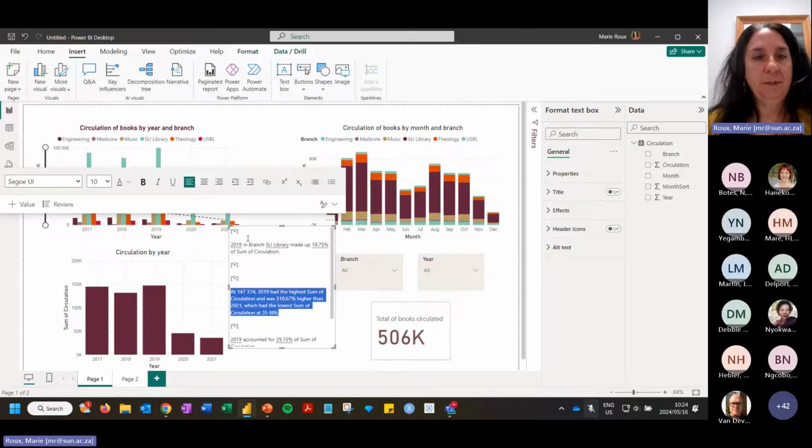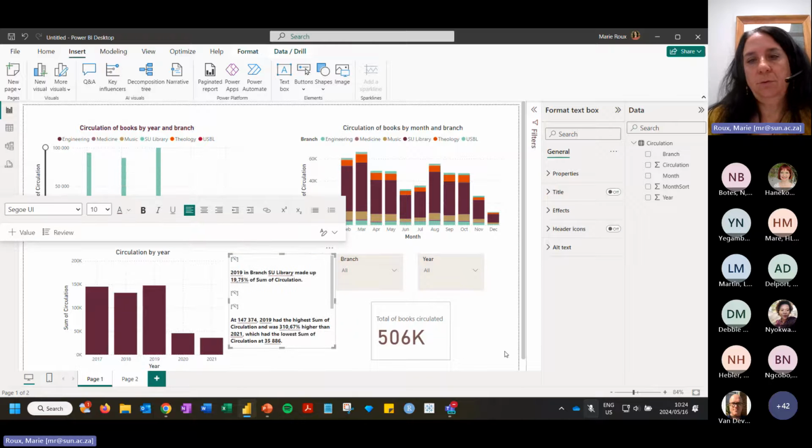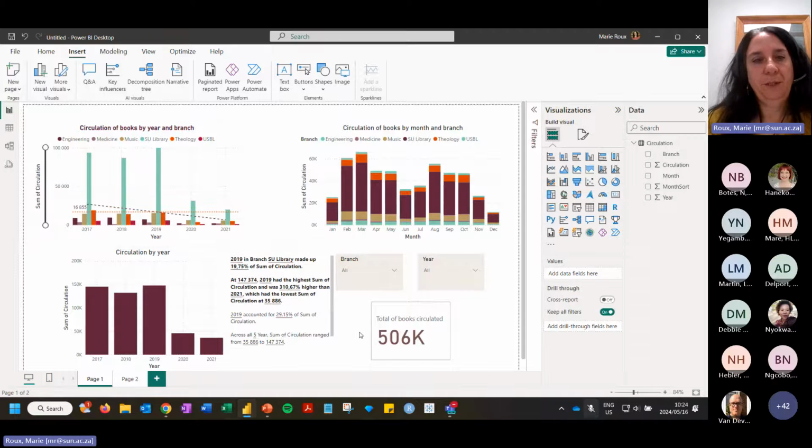And then you're supposed to be able to format that as well. You see there is the format pane, and you can make it bold, and you can change colors and do a few things with it, and add this also to your page.